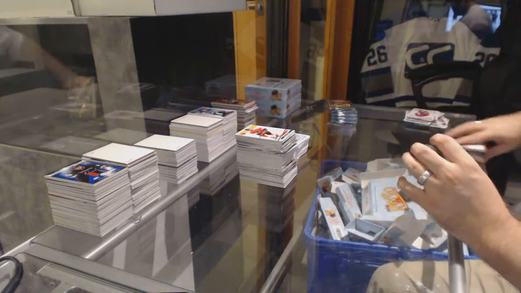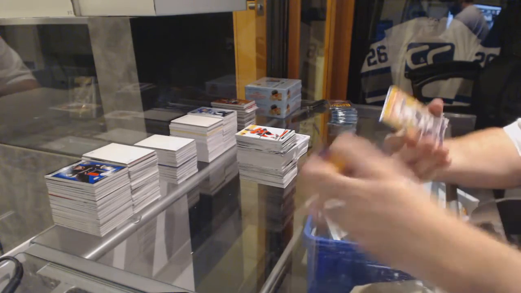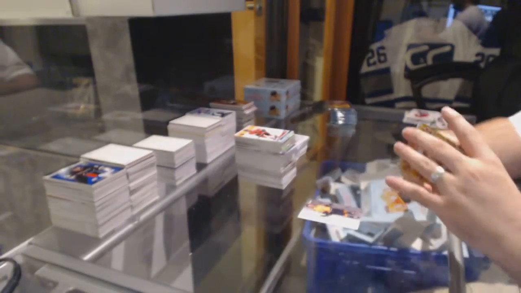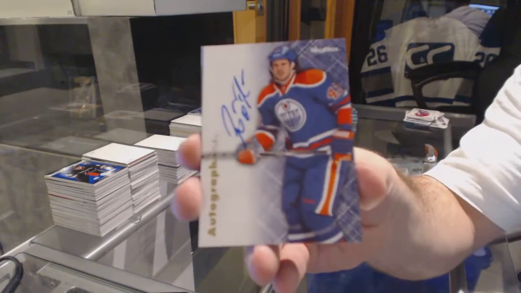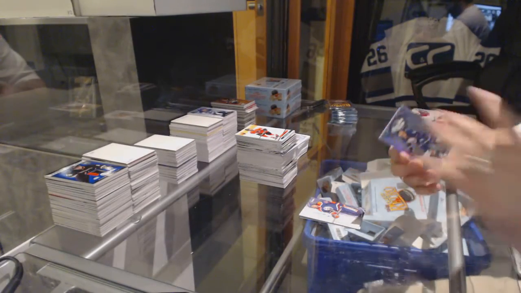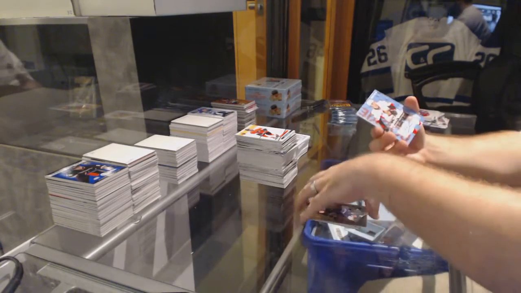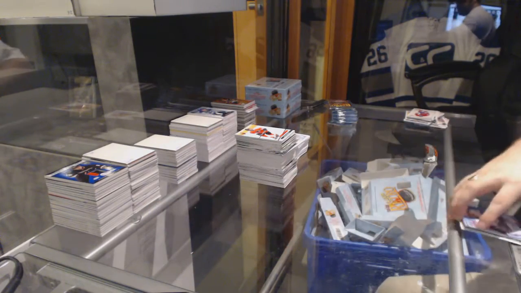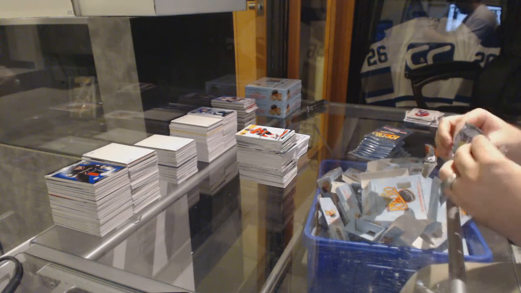He's kind of in the middle of his thing, but I want to get it done. We've got a Ryan Ellis autographics. Electrifying on Jay Kopitar. EX of Corey Schneider. Autographics of Ryan O'Mara. Playmakers Theater, number to 100, Taylor Hall. And we've got a Rookie Sensations autograph, Mark Stone. I will finish off his packs here. That way he can finish off the last two boxes.